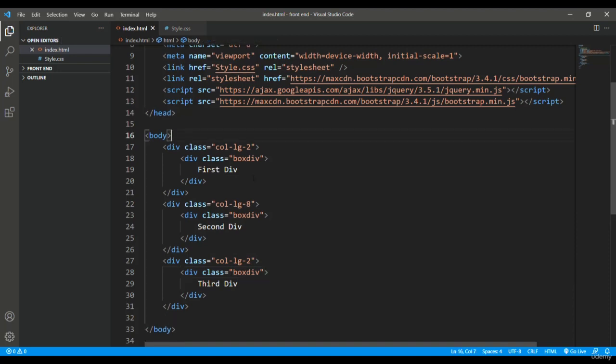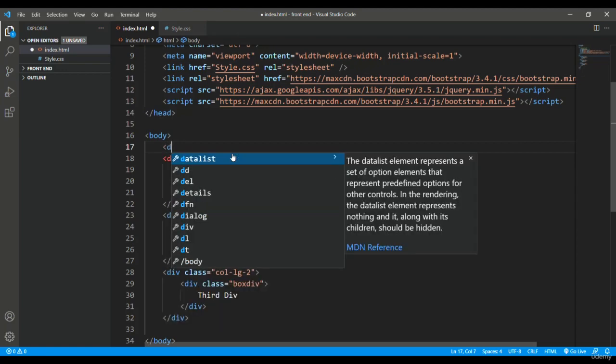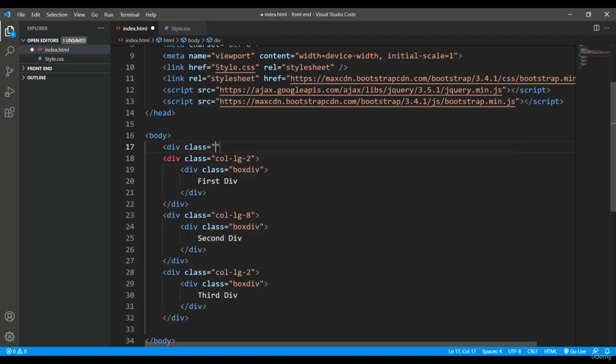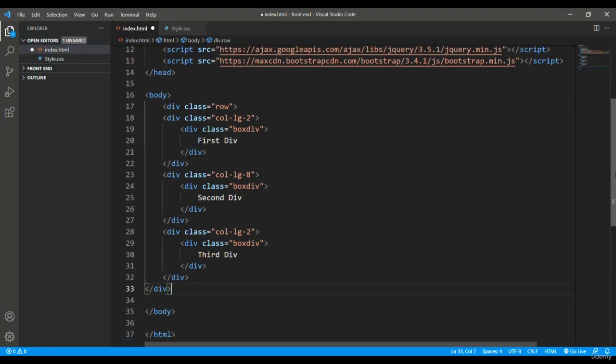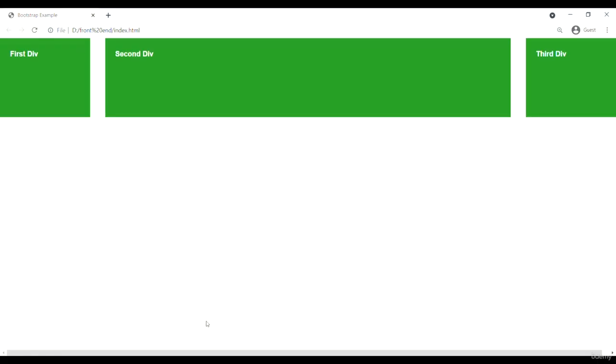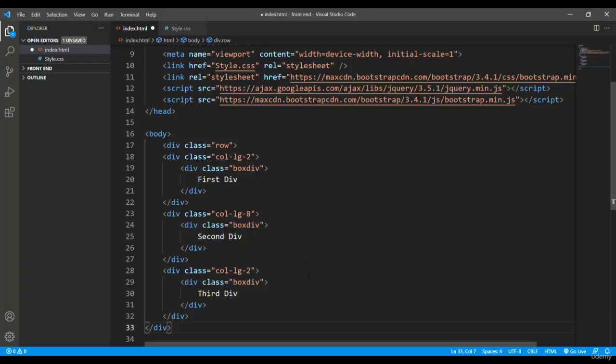Alright, so here you can see. What I have to do now to start working with this is put one more div and use a class called row, so that all these divs will be on the same row. Let's close this div at the end. Now let's refresh this, and here you can see the first div, second div and third div. The total is 12 and it is properly occupying the complete width. Here I have just defined the width for large, so as soon as you move out of the large size, it will show its default way of putting the divs.